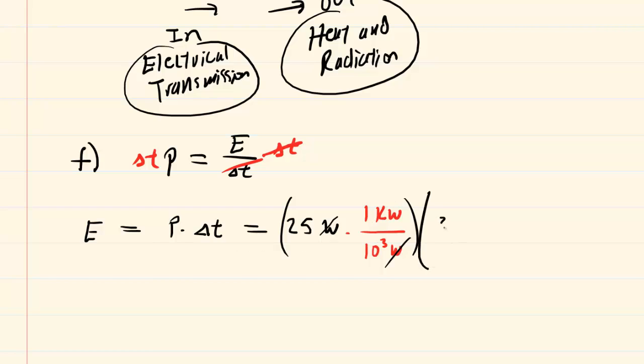The time interval was 30 days. But we don't want days. We want it in hours. That way, our final unit will be kilowatt hours. We know one day is 24 hours. The days here will cancel out. And if you look at the setup very carefully, you can see that you are indeed left with kilowatt hours, which is a very convenient unit for us to be in. Let's punch this into our calculator, and we can see the amount of energy in 30 days is equal to 18 kilowatt hours.